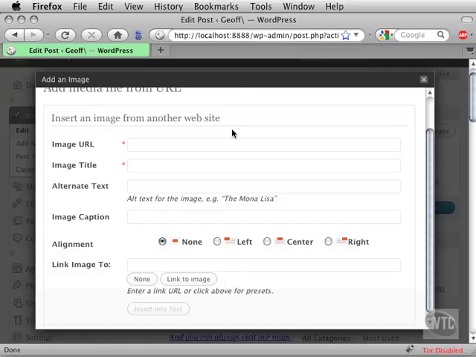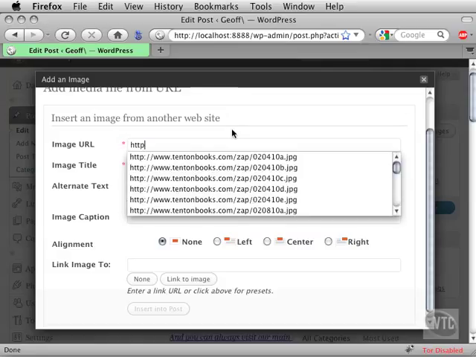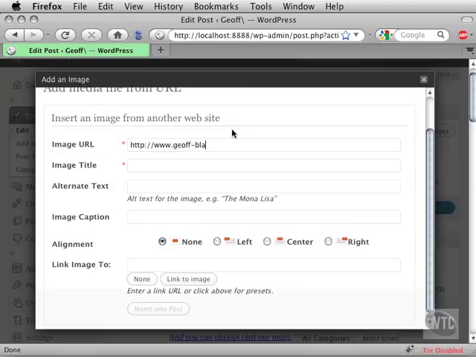So here's what I'm going to do. I'm going to type in the full path, the full address to this image. So it's http://www.jeff-blake.com/robotlounge.jpg. A couple of things here. First of all, if you want to try typing in this URL, go for it.